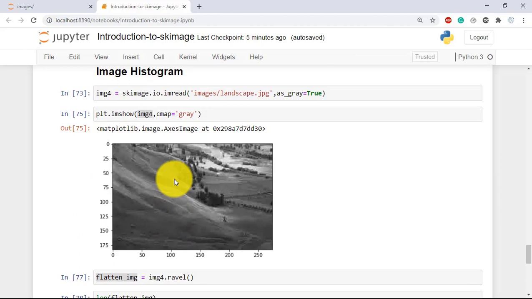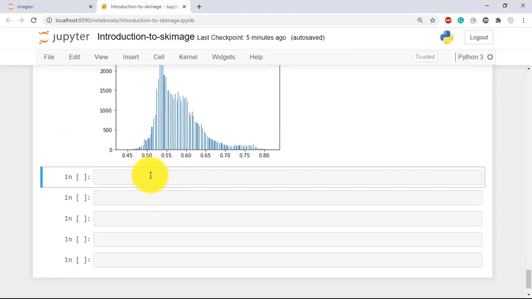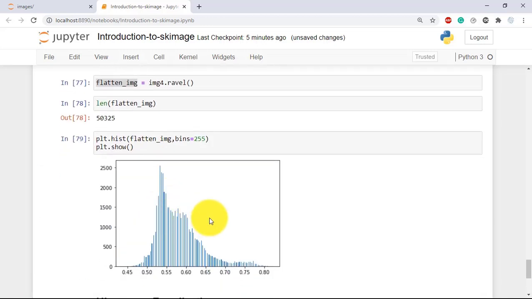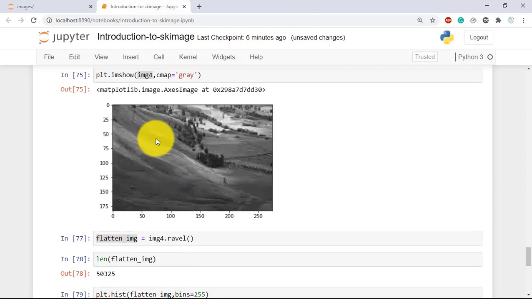Hello everyone, welcome back. In this lecture what we will do is that we'll try to work on the histogram equalization. So histogram equalization is a technique. What we'll try to do is that instead of putting the values in a specific range like 0.45 to 0.8, it will spread our bins. It will spread our colors, so that we can see a nice view of each and every pixel, and in that case our image will get brighter.